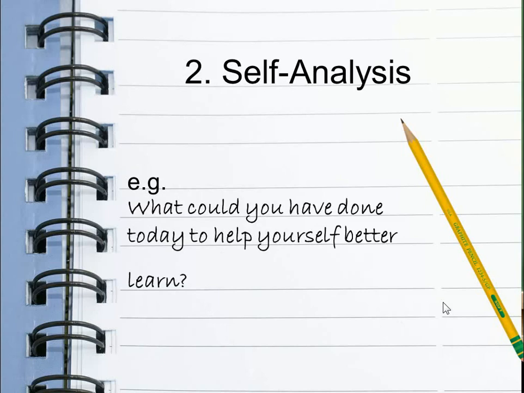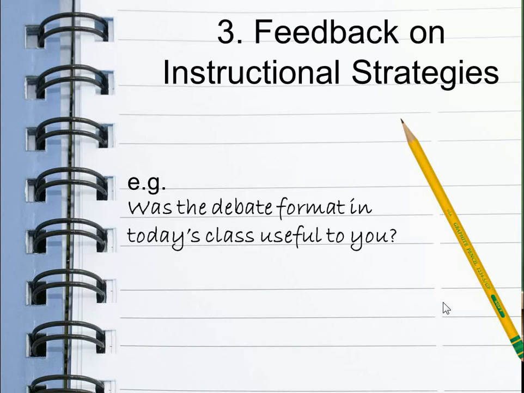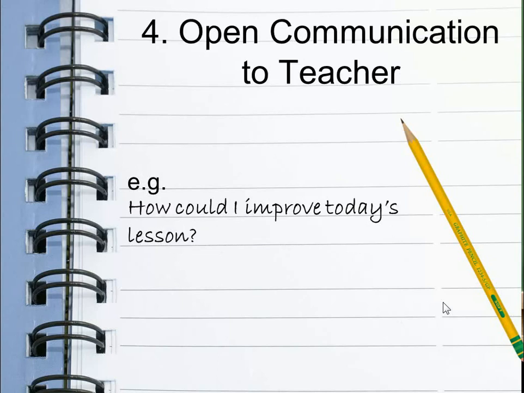And self-analysis is where you'd be looking to promote some sort of critical thinking or self-reflection on the part of the students. Feedback on instructional strategies. So as opposed to looking at the content, here you're looking for feedback on an instructional strategy that was used in that lesson. And finally, there's open communication to the teacher, where you're looking for some sort of a critique on the teaching.